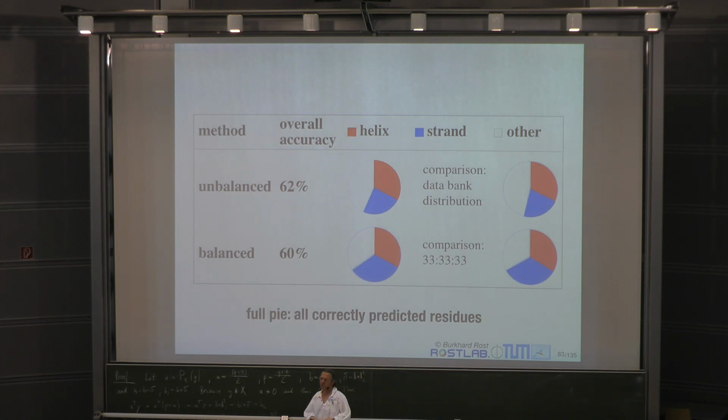The number that I measure here is the edit distance for everything, but it does not distinguish between minority or majority class. In fact, that number is mostly influenced by the majority class. So if I develop a method that is best for the minority class, this number will go down. Right? That may not be quite what we wanted, but clearly we have something: the accuracy of beta strand prediction is exactly the same for beta strand, helix, and other. All classes are predicted at the same level of accuracy. So this pie is actually an exact three-way split.